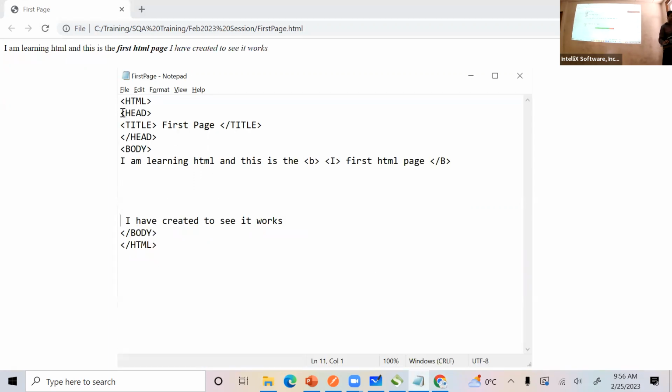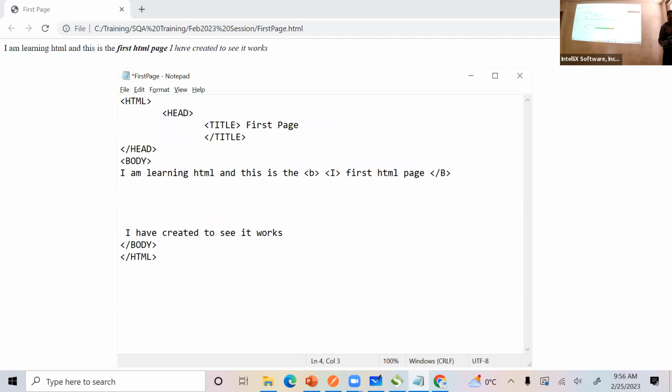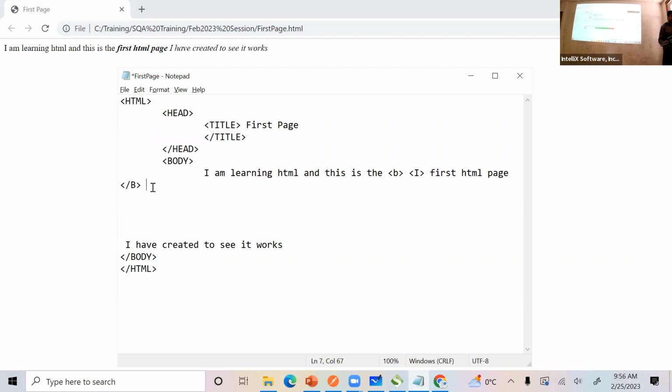So you can always format this to make it more readable. Let's say I do it like this, and it's easier for me to map it. Now I can do this, and say I want to do this.